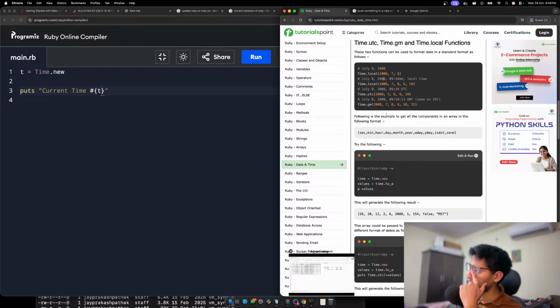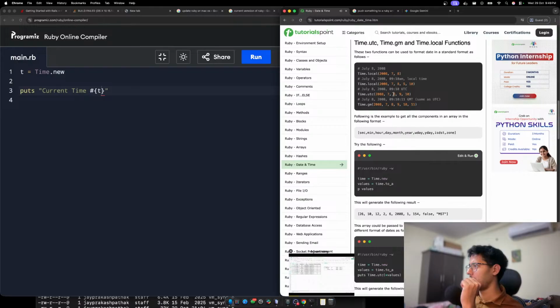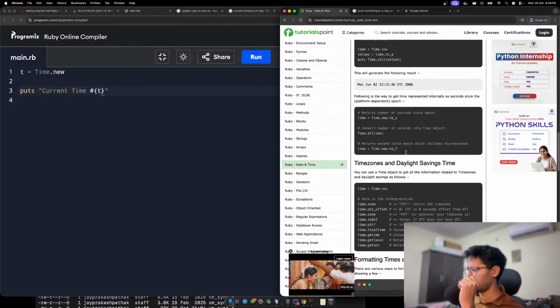GM is GMT time, then you have UTC time. I don't know why this took 11 seconds, but July 8th 2008. This is how you form GMT time. Okay, that's cool.